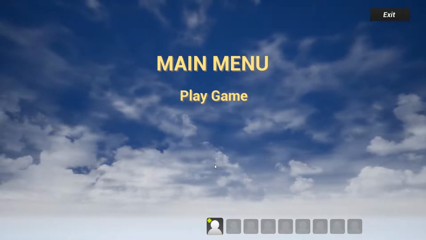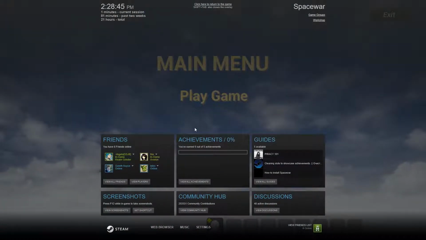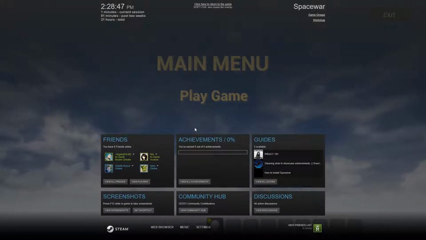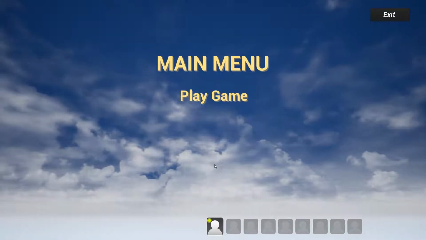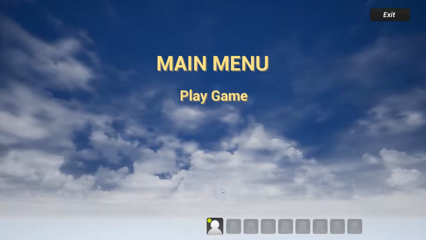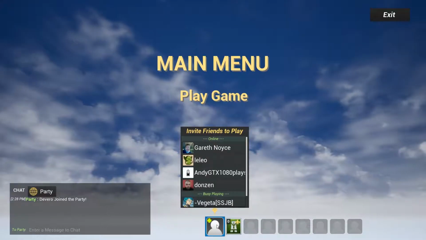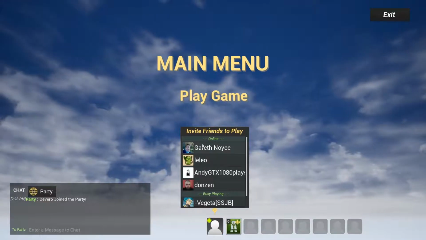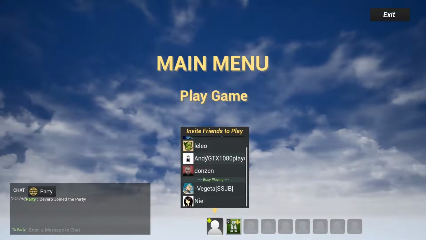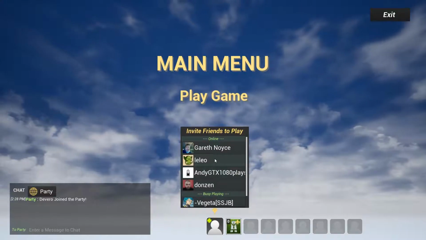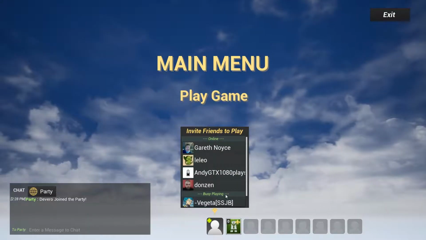Now once you are on and hit shift tab, you can see that, oh, Steam is hooked up correctly. So the first requirement is make sure that your Steam is hooked up correctly by hitting shift tab and the overlay pops up. And then once clear it by hitting shift tab again to clear the overlay, click on the add make a new party icon down here and add players. And once that happens, you should pop up your Steam's list for all the people that are online to play with. So as you see, it works just fine. So everything seems to work in order.